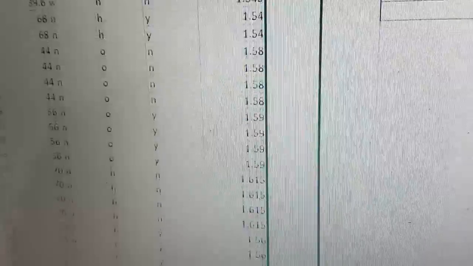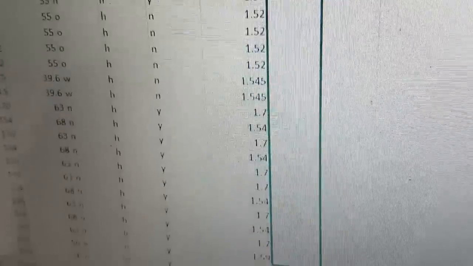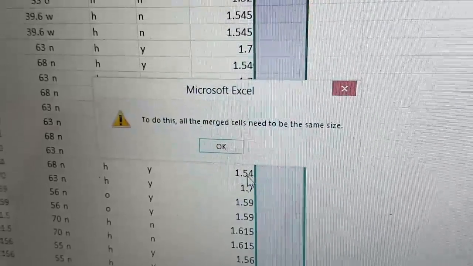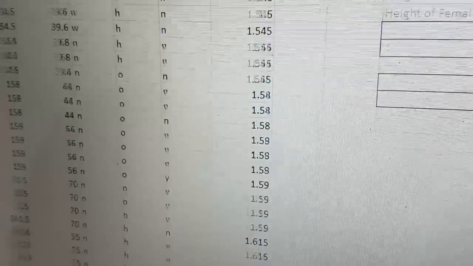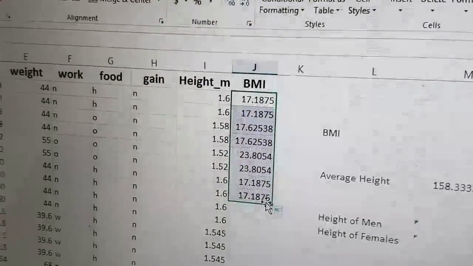So we drag it down like before, and we get... there must be some error there. Let's say we drag it a little. It's coming.